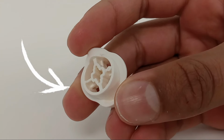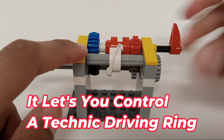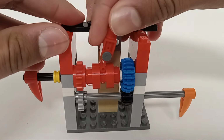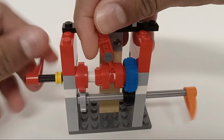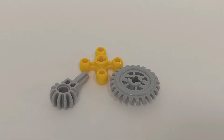Now, for the gear shifter, it basically lets you control a Technic driving ring like this. And for the Technic changeover catch, it also lets you control the Technic driving ring. Anyways, because these things can get very complex, let's move on to the final gears.